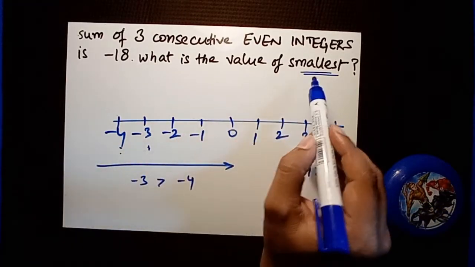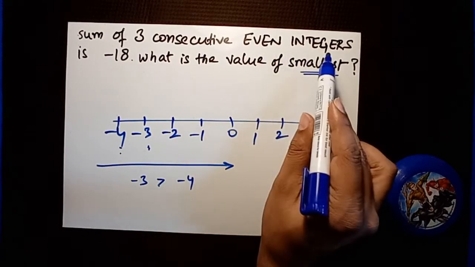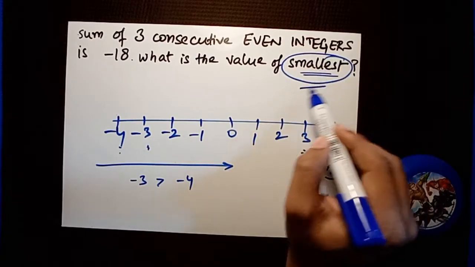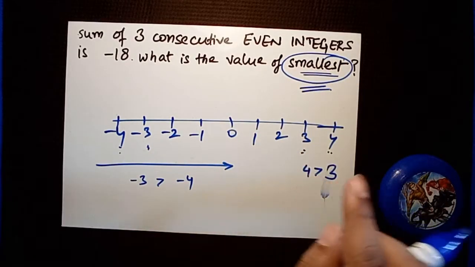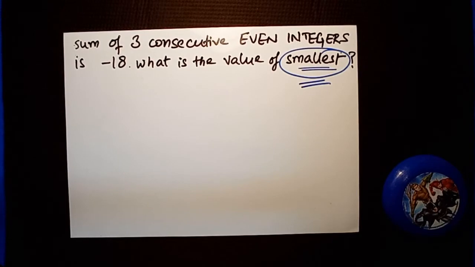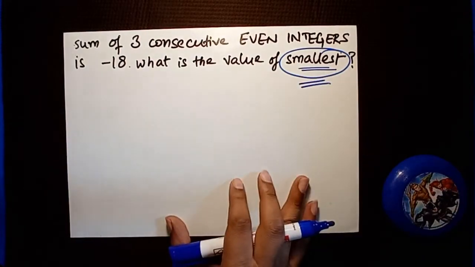And what are we supposed to find out? What is the value of the smallest even integer in this series? So we have to be careful here, okay? We are being asked about the smallest. Okay, let's build our algebraic expression. For now, let's just forget everything we discussed related to negative numbers. Let's just think only in terms of algebra.